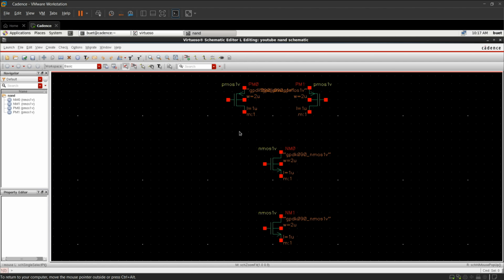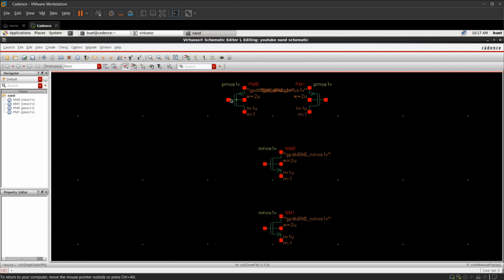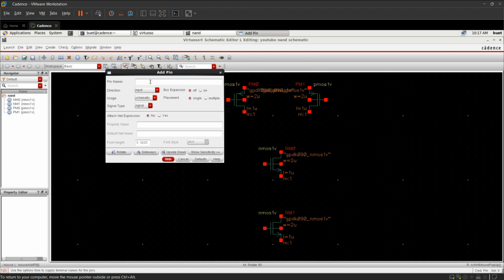So next thing we are supposed to do is the pin connection. Pin creation. Here create pins as VDD, VSS, A, B and Y. A, B are our inputs, Y will be the output. Direction will be input output.